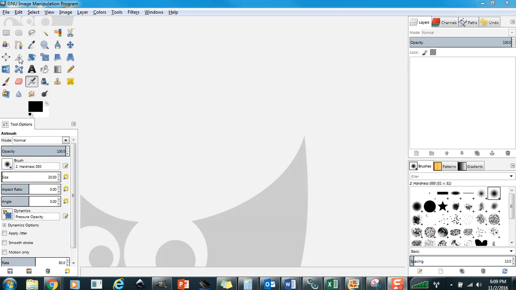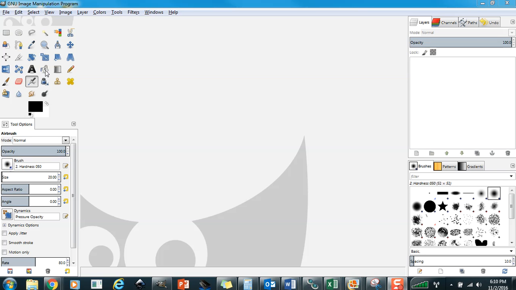This is the crop tool right here. It looks like an X-Acto knife. Let's see, this is a rotate tool. So if you need to rotate something, click on that and then you'll be able to rotate it. This is a scale tool. So if you click on that, it'll allow you to scale an object, meaning make it larger or smaller. Here is your text tool. This is a paint bucket fill tool.